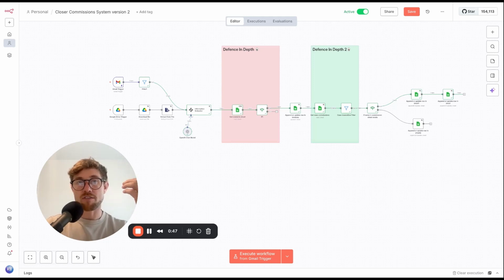In this video, we'll run through the problem it solves, how AI is integrated into the business, plus we'll talk about the defenses we can put in place to make this a long-lasting automation. If you want to skip to the parts you need, there's timestamps below, and without further ado, let's jump in.